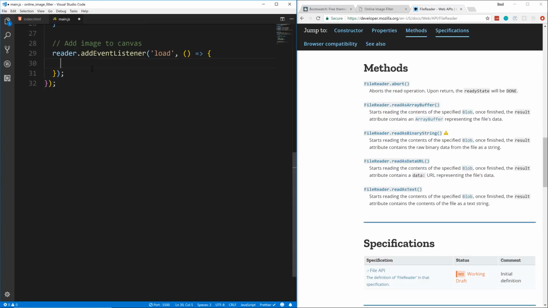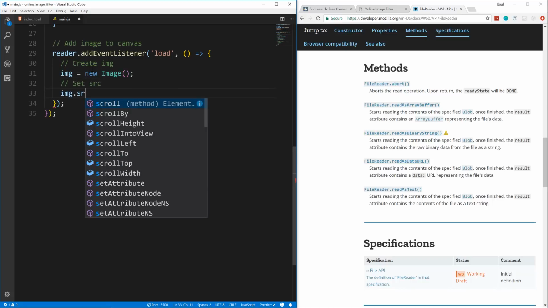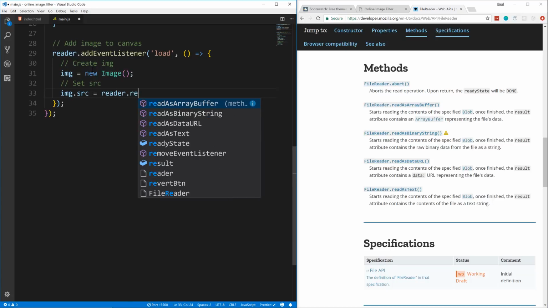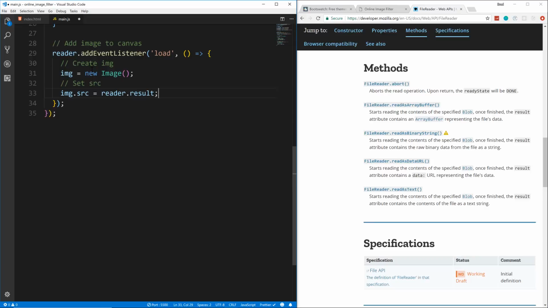So first we want to basically create the image. We can take our image variable, and we're going to say equals new Image, and then let's set the source of that image. So we'll say image.src, and we can set that now to reader.result. Okay, because we have it as a URL inside the reader, now we want to set the image source to that.